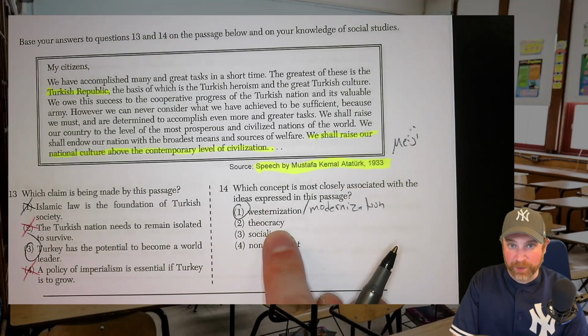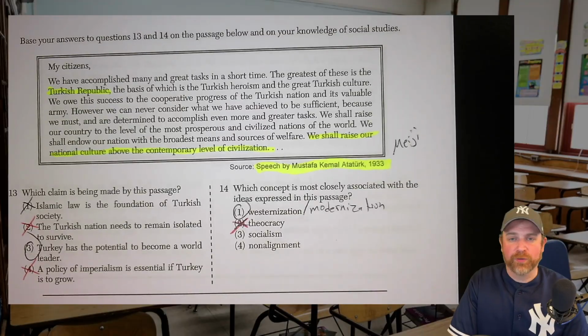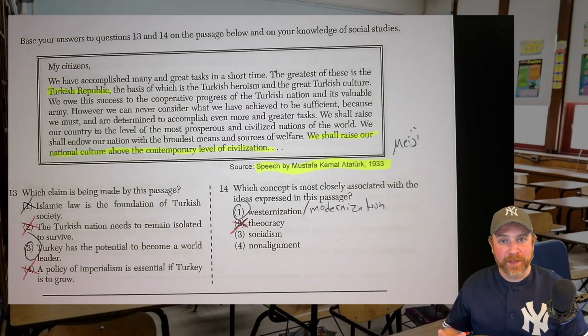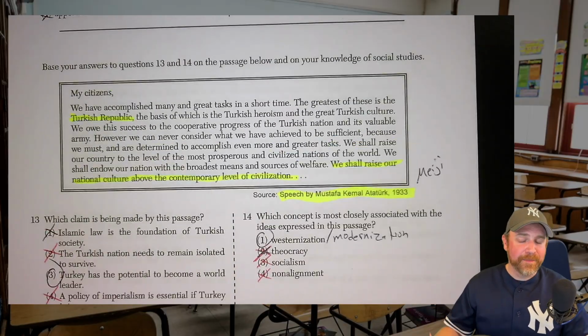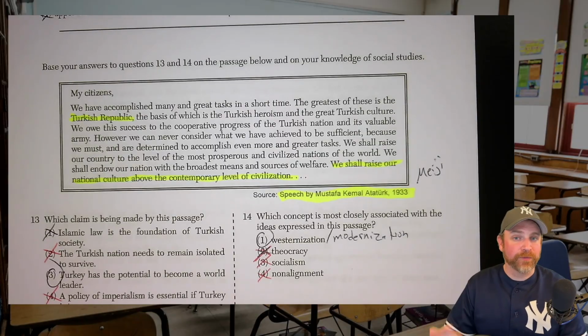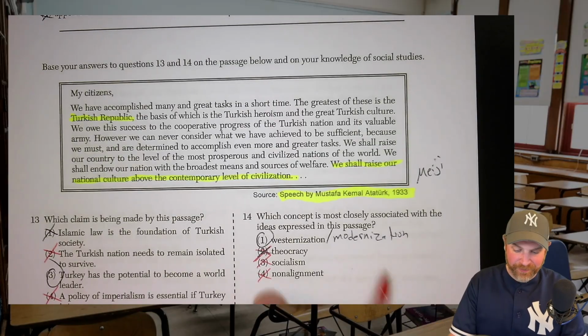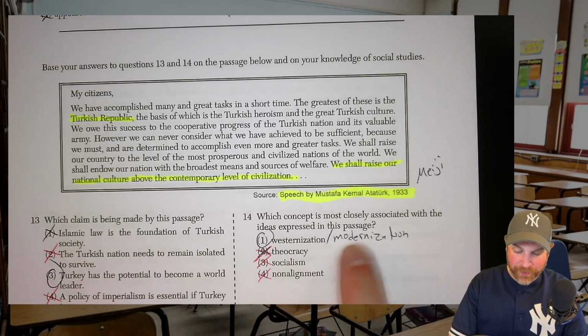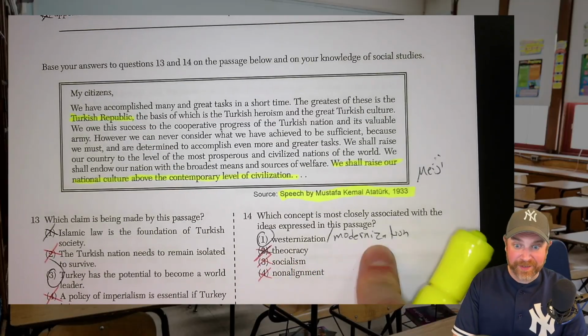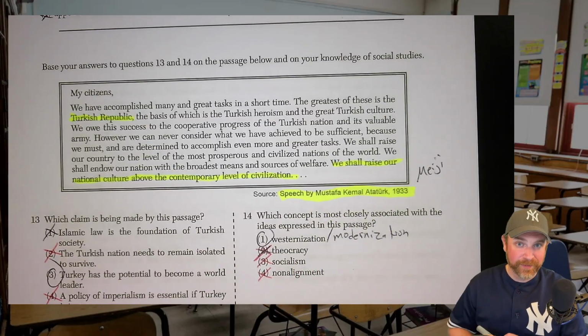Theocracy is a government ruled by religious leaders. Certainly not happening here. Socialism, to kind of simplify it for now, is the idea that the government controls the means of production, right, and owns the land in society and tries to create a classless society where things are a little bit more equal. Not discussed in the source. We cross that out. Non-alignment is the idea that newly independent countries during the Cold War would not pick a side. They're not going to join NATO, and they're not going to join the Warsaw Pact. They're going to chart their own destiny free of influence from the superpowers. That has nothing to do with Kemal Ataturk and the ideas of the passage, right? But he is arguing for modernizing his country, which is another way of saying westernizing in this context. So choice 1 for 14. That's a tough one. Let's keep going.